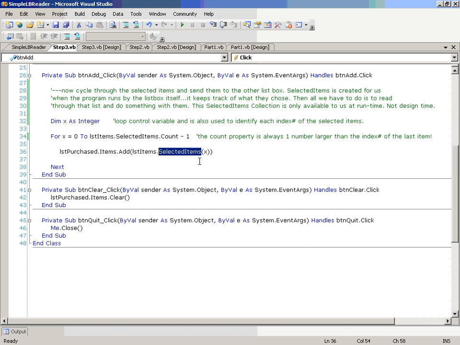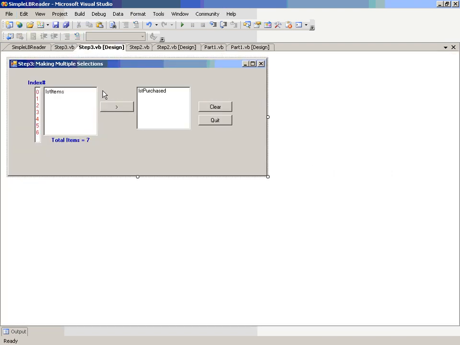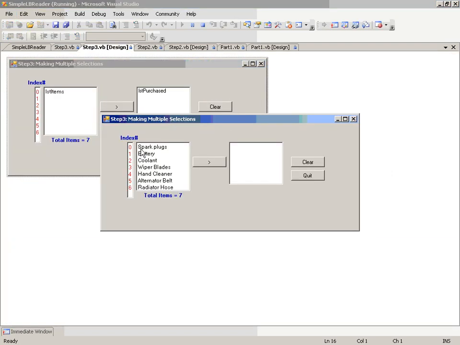Okay? Remember, selected items is just a group or a list that the list box creates for us of all the selected items. In the old days, you would have had to do it like this. You would have had to come in here. Let's say I picked 3 things, and you would have had to start looping here at the first one and say, if this one is selected, then put it over here. If this one's selected, put it over here. You had to go through every miserable item in the list box. And if you had hundreds or even thousands of things, that can take a tremendous amount of time, particularly if they only picked 1 or 2 items.